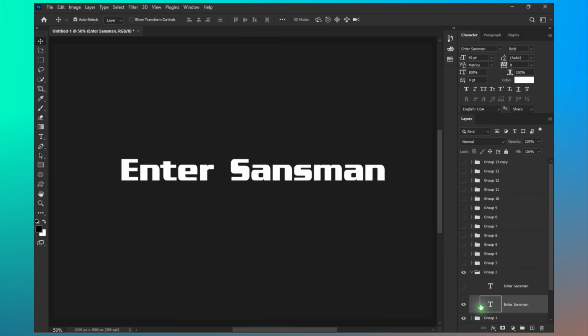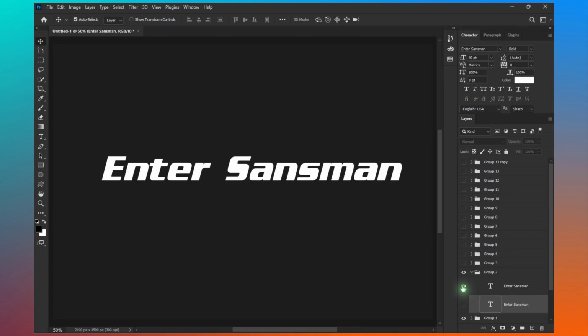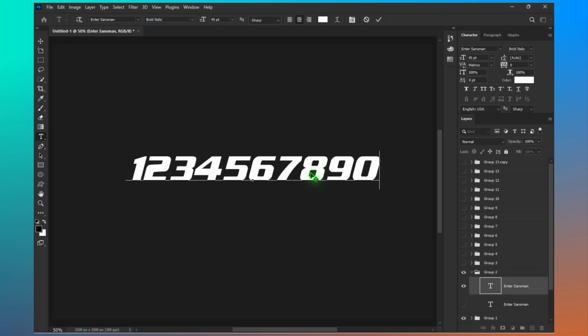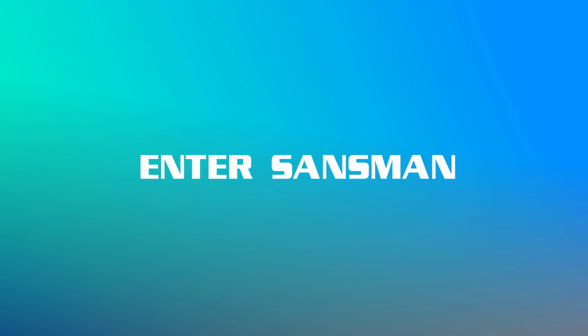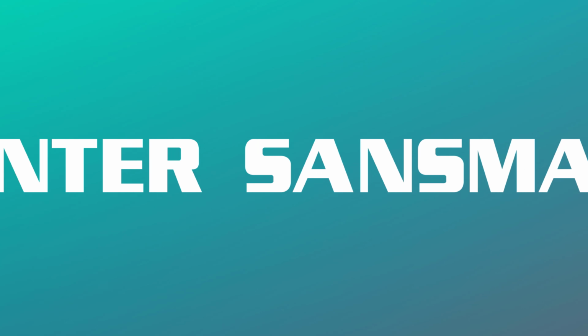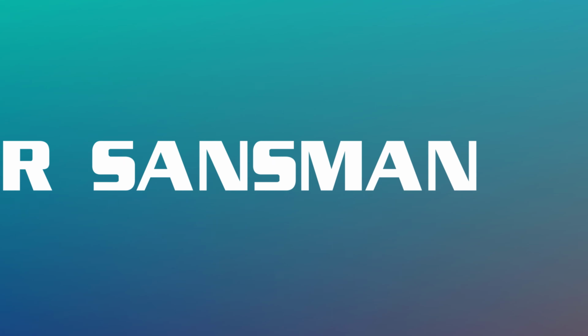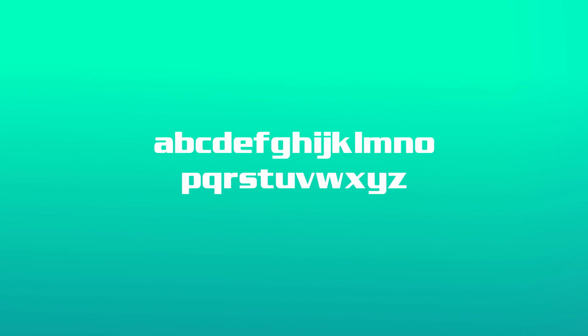Next is Encode Sans, a versatile typeface for modern design. The Encode Sans font stands out as a beacon of modern design aesthetics. Created with precision and versatility, the Encode Sans font is more than just a typeface. Its combination of geometric simplicity, versatility, and readability makes it a must-have for any designer's toolkit. Encode Sans stands ready to elevate your design projects, making them not only visually attractive, but also effective in communicating your message.